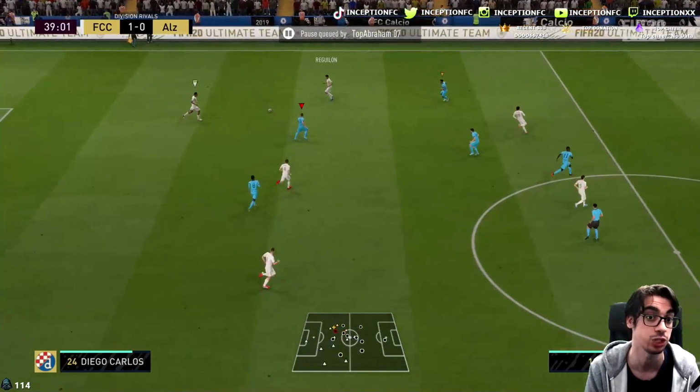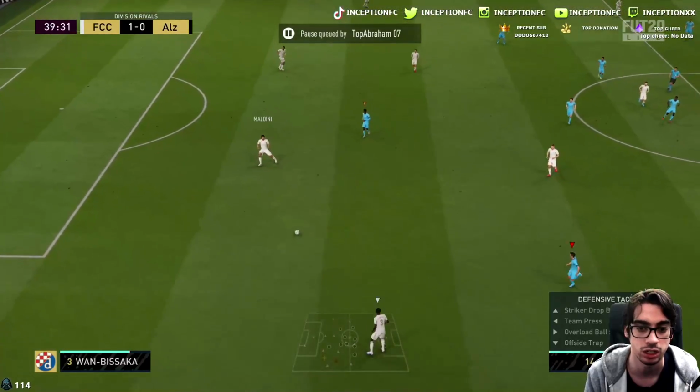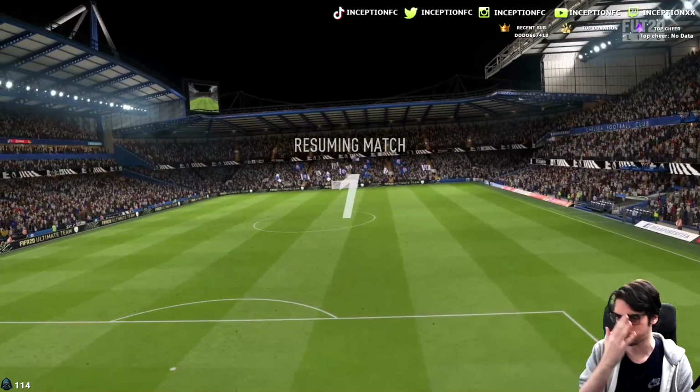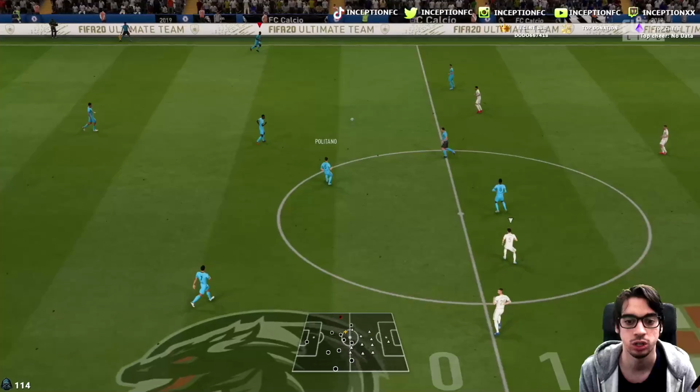This is the unfortunate thing with this game, is people being able to play this defensively, but we'll rotate the formation. Okay, so we lined up with a 4-4-2. We switched it fast enough, I think. We have Ribery and Dembele playing up top right now, so we'll see what's up.